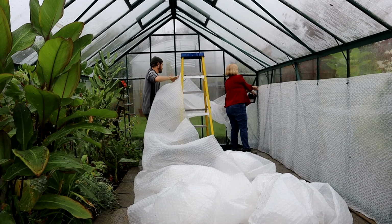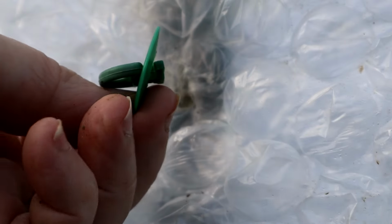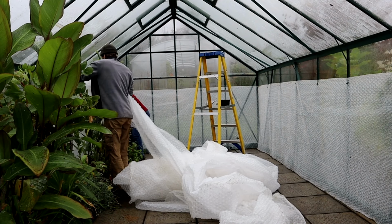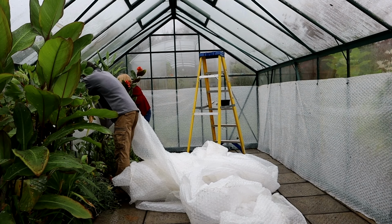The old ones are working well, although some of them are beginning to break now because they don't last forever. You can reuse them, but I don't know, maybe 3-4 years would be their lifespan. And I have bought some new ones this year, but unfortunately they really aren't up to task.